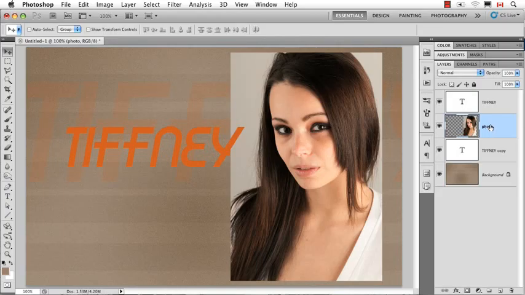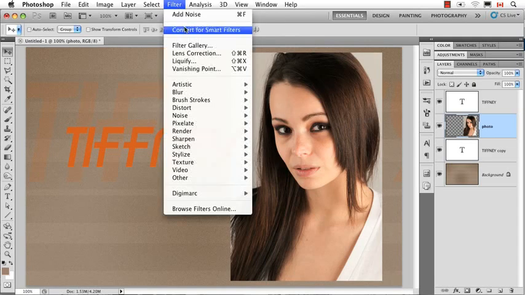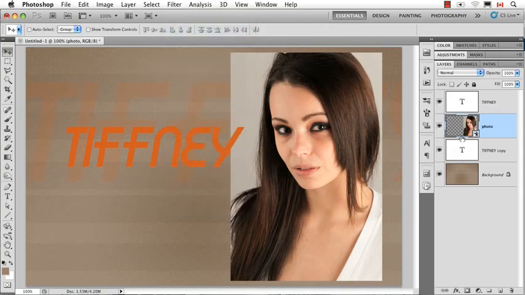So for example, I've got my photo layer here, and in the past, if I wanted to apply a blur to her face to soften it, what I would have done is duplicate the layer, apply the filter, apply a layer mask, which is all very nice, but then I've got two layers for everything. So instead, by converting this to a smart object, in this case I'll use Convert for Smart Filters, even though it really doesn't matter as long as that symbol applies.